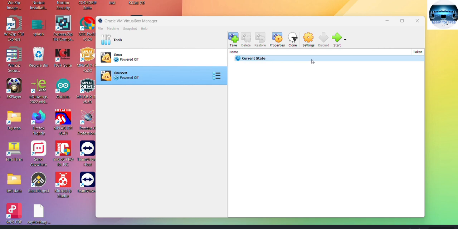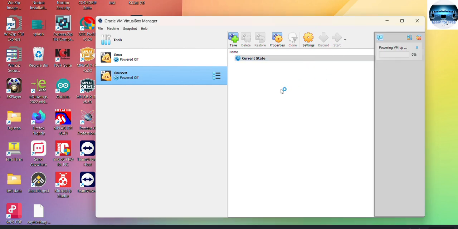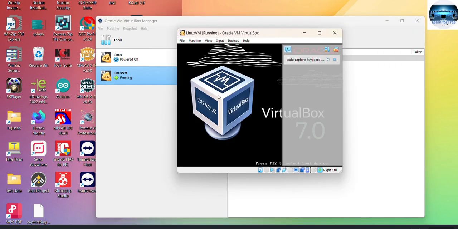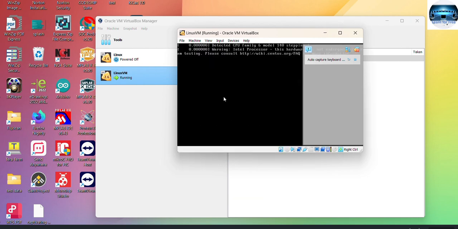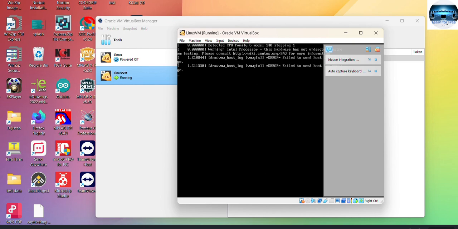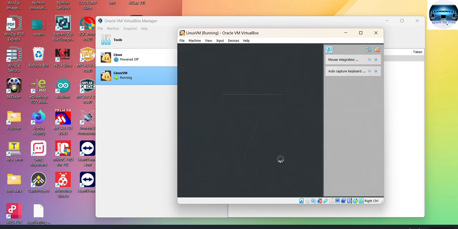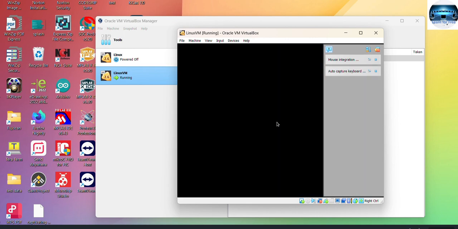Here is the Linux operating system I have already installed, and I'm going to start the Linux distribution. This is the Linux CentOS 7 distribution. So you can see inside this box the Linux operating system is starting. Okay, it's starting.